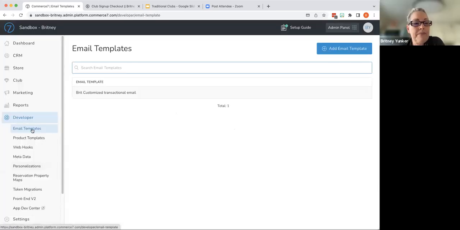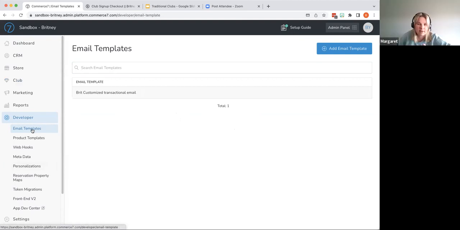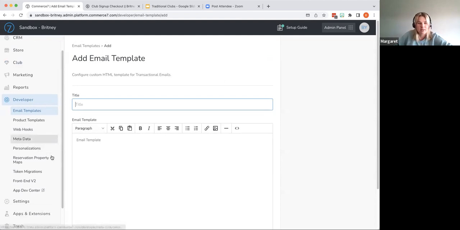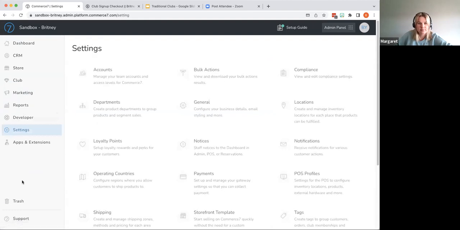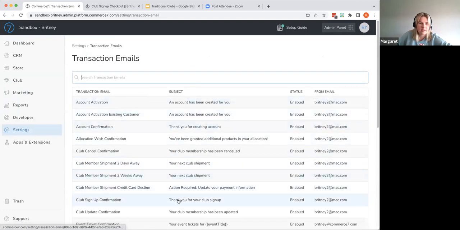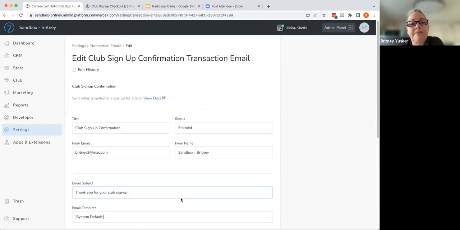Yep. So email template. You can customize a template here using your own HTML or your developer's HTML to make it look slightly different. Then you can pull in these templates in your transactional emails if you choose to. However, the easier way, without using a developer, would be to go to settings, then transactional emails, and click into each one and take a look at the content that's here. Whichever one you want to pick, we can take a look.